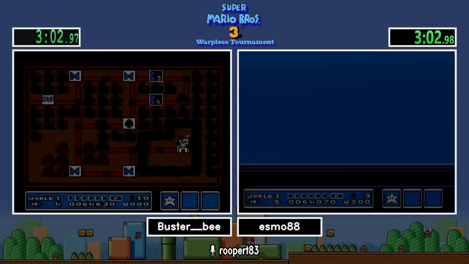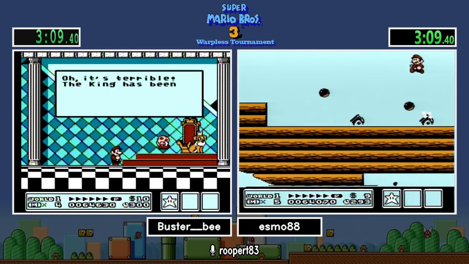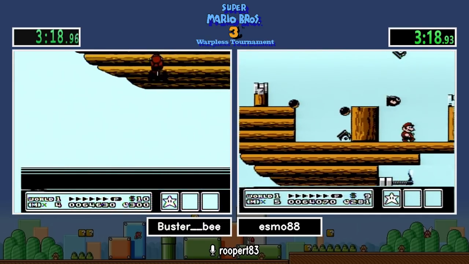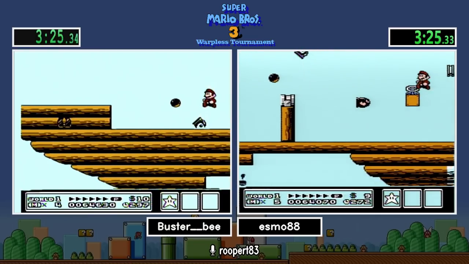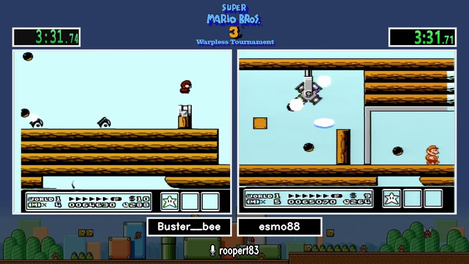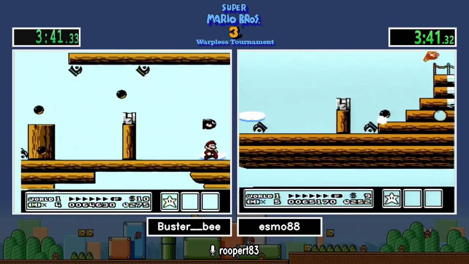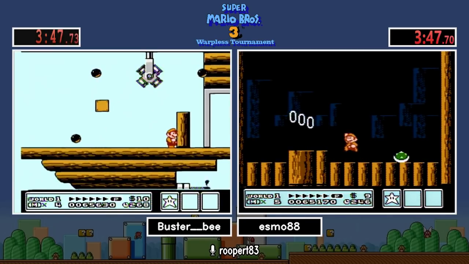So on to the first airship for Esmo, and Buster B is right behind him. Esmo's picked up his fire here, and there's not a lot to really say about this airship. It's pretty straightforward. It's not typically very difficult. We'll see if Esmo goes for the fire kill. I don't anticipate that he will, but we'll see. Looks like no.